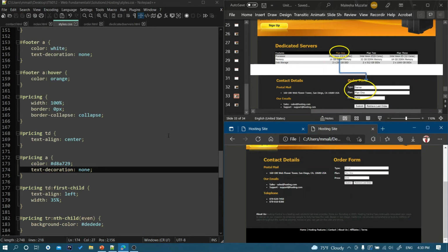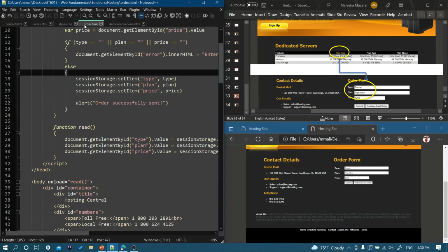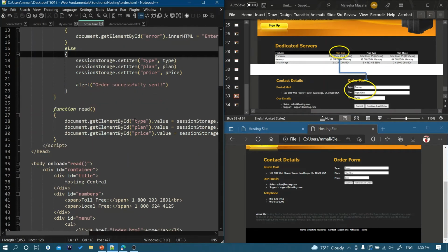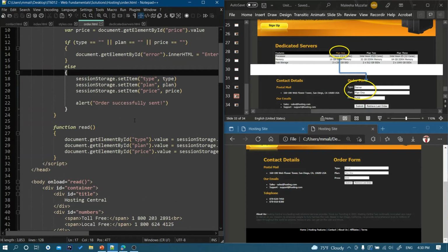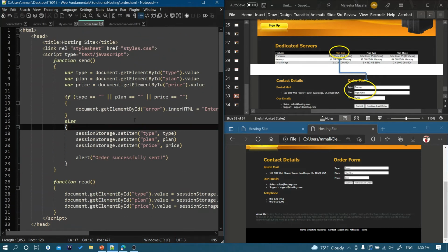So one thing you can do after submitting the form is just clear the form. So you can say, oops, the whole thing.